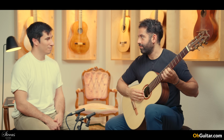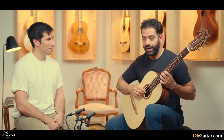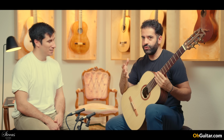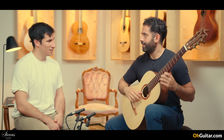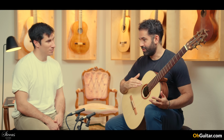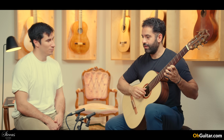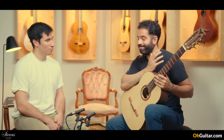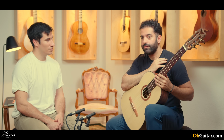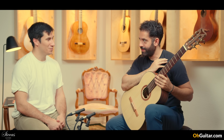Very singing, long sustain. You can take your time if you are playing melodies, you know. If the guitar sounds too short, you are forced to play faster, because if the tone is gone, you feel lost. But if the guitar offers you this long tone, you can take your time, and it has an effect on your playing. Yeah. Also exploiting the vibratos a bit more. Yes, as you do. Very well.